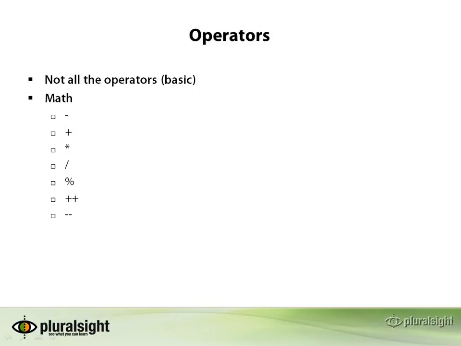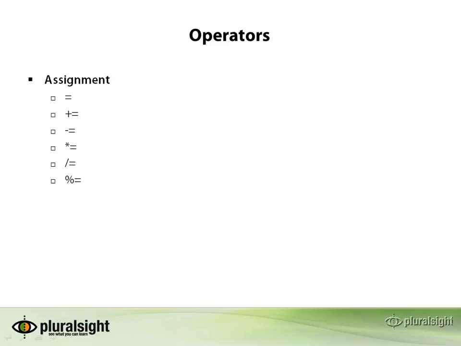Next down the line, you see this weird plus plus and minus minus. These are called increment and decrement operators, and if you put this at the end of a variable or a statement, it will make it so that that variable gets incremented. So if you had a variable x that was equal to 1 and then you did a plus plus, it's now going to be equal to 2. And if you did minus minus, it would be equal to 0. It's basically a shorthand way of assigning that variable, whatever it was, plus another, or minus another. There's a version of this where you can do this before or after a variable. We're not getting into the specifics of that right now, but just know that you have that ability.